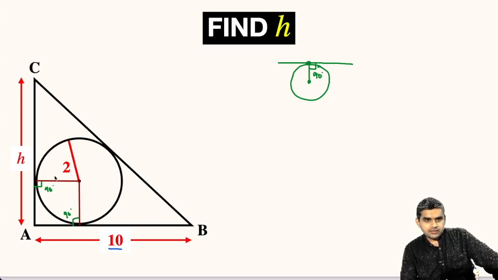After this, we see that the radius of this circle is 2 units. So this will be 2 units, this will be 2 units, and the opposite angles are 90 degrees. So we can say that this figure formed, this quadrilateral formed, is a square.